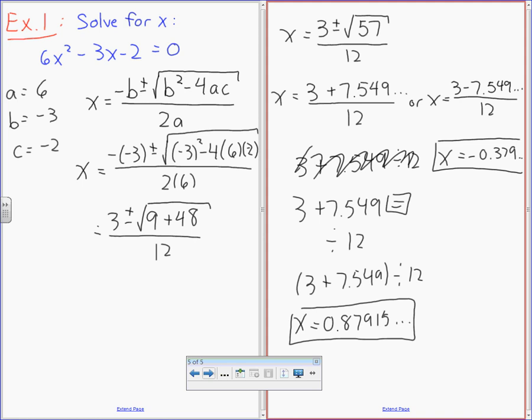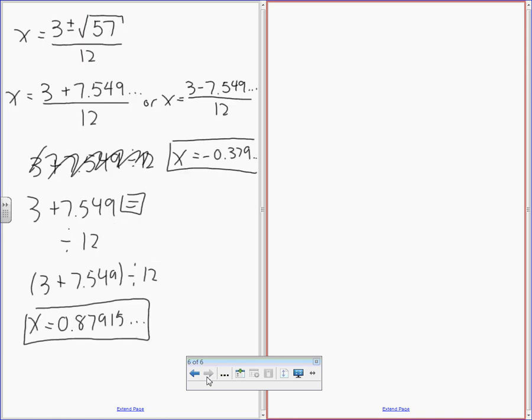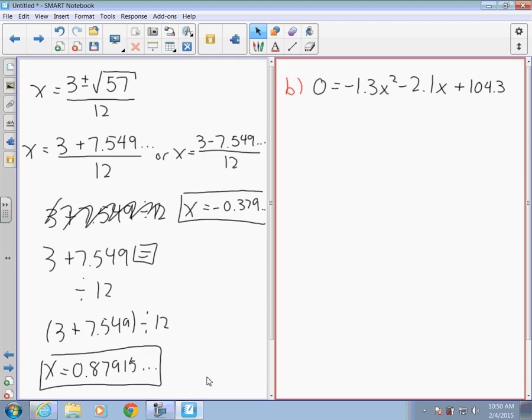Okay, example 2. I want you guys to try this one for me, please. Because this is why the quadratic formula was made. It's a question like this. Ready? Okay, this is the reason the quadratic formula was created, for things that you can't hope to factor. No one, not even I could factor that one. And I see one grossed out face, that's okay. This is why the quadratic formula was made. It was not made for questions like the warm-ups one. So take a second, do this one, then we'll move on to something else, which will be completing the square.